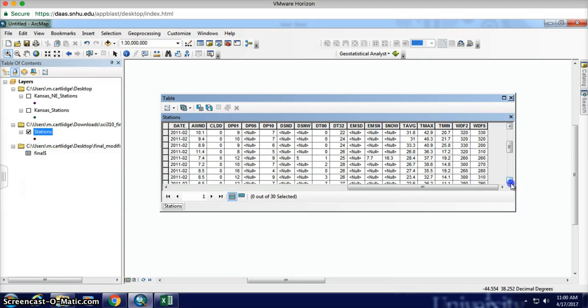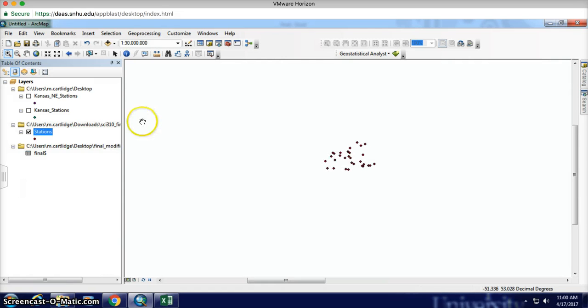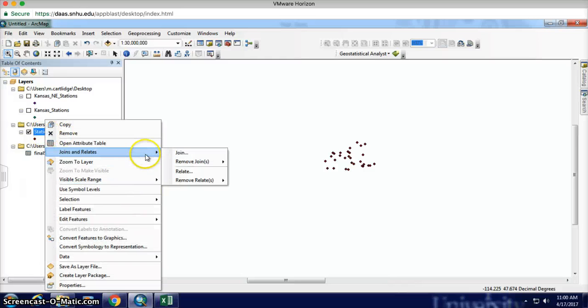Looks perfect. Now just so that we know, a join does not physically put all the data into the shapefile for permanent keeping. It can be removed by going to Joins and Relates and remove joins.